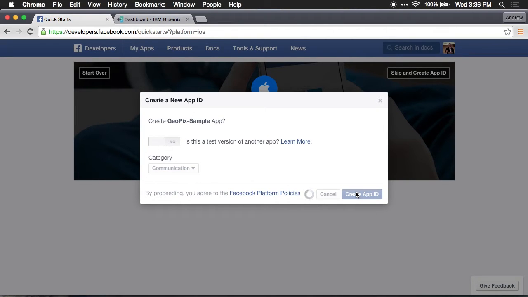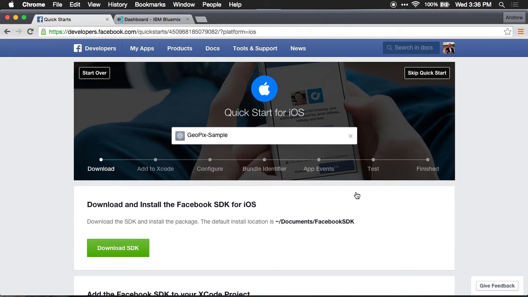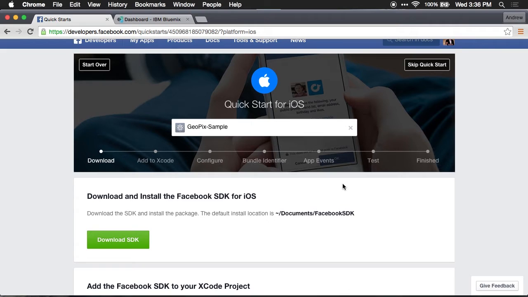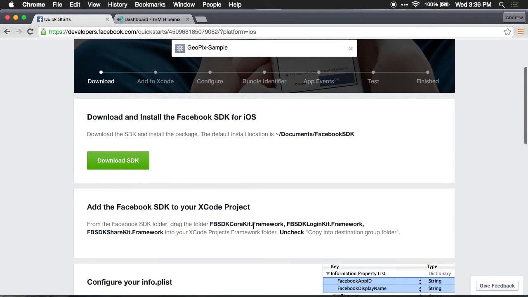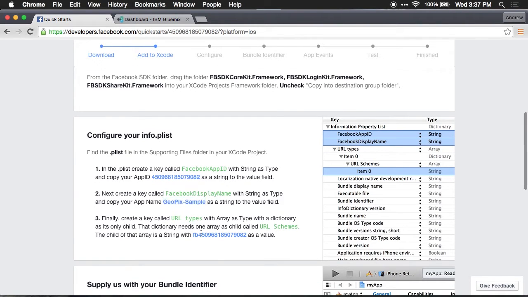Facebook is going to give it an app ID, secret key, and we're going to need to take those values, and we're going to use those in the configuration of our native application. Since we're using the MobileFirst SDK, which uses a tool called CocoaPods to download dependencies, we don't have to download and install the Facebook SDK. It's going to pull down those dependencies for us. The things that we do need to pay attention to is our app ID, the app name, and the value here, which is FB, and then the app ID, because we're going to need to put those in our native Xcode project.